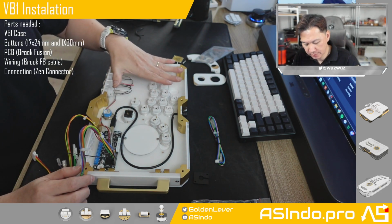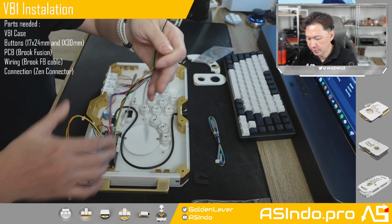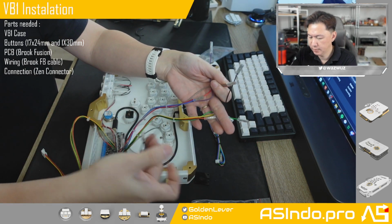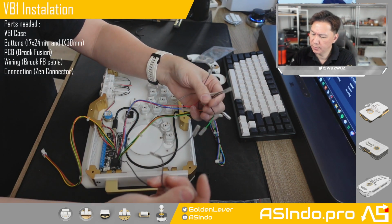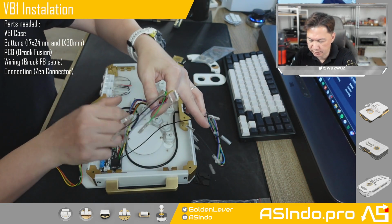Next is the main button. So you can see there are two harnesses and 1 ground with 8 QD, quick disconnect. Okay, let's do the ground first.